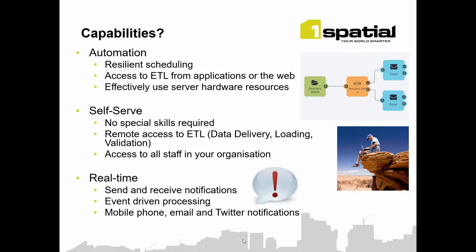And the last option there is around real time. So real time can mean different things to different people. It could mean that you've recently invested in a vehicle tracking system because you have a fleet of vehicles that are out on the road, and you need to connect to the third-party API, application programming interface, that's provided by that vehicle tracking company, in order to then load, say, ArcGIS Online or your own web mapping system with an up-to-date feed of where those vehicles are. That's one possibility of what we mean by real time.